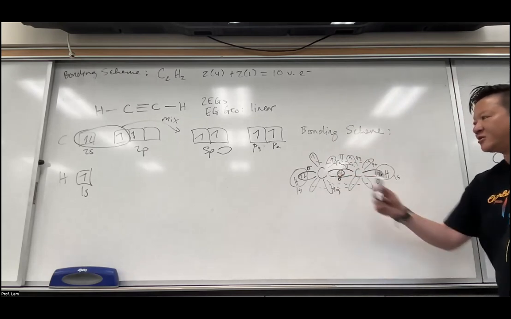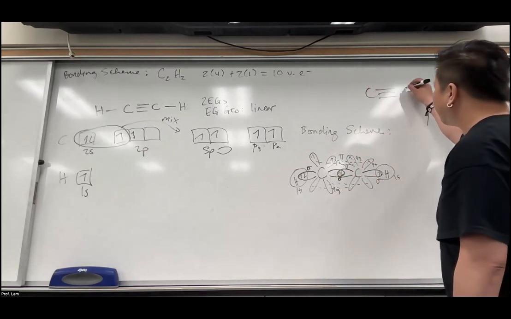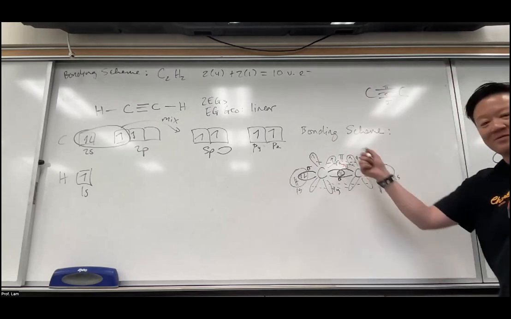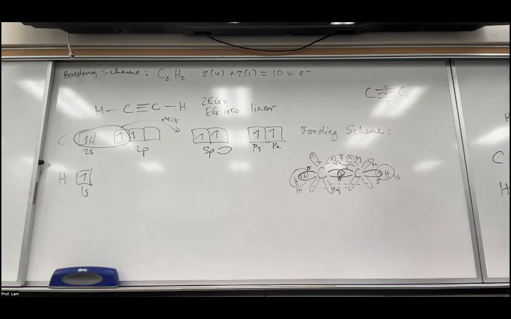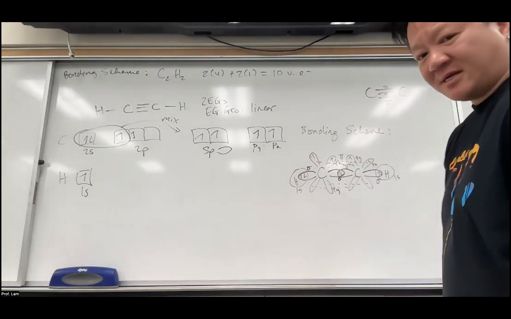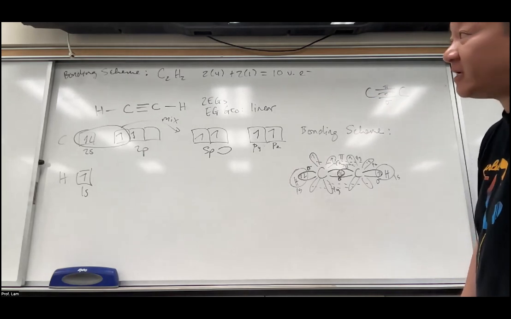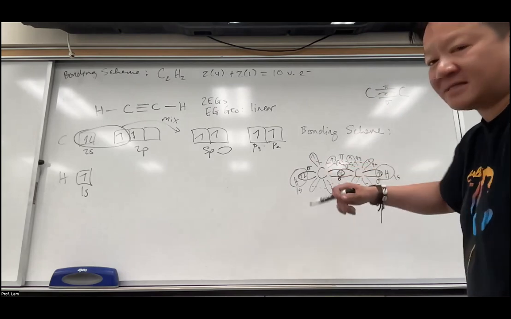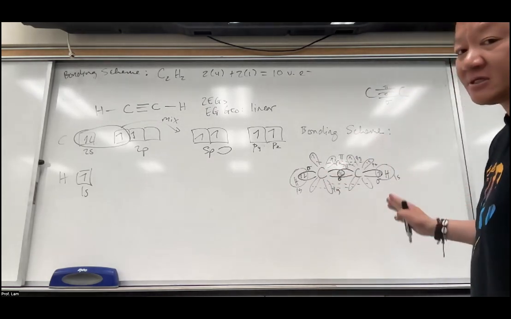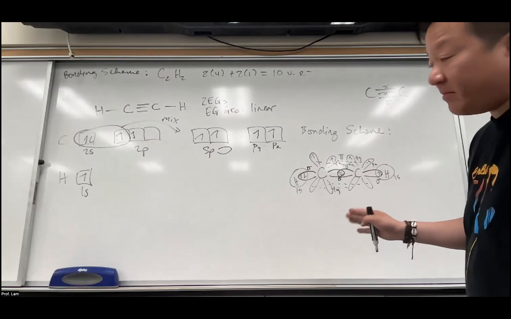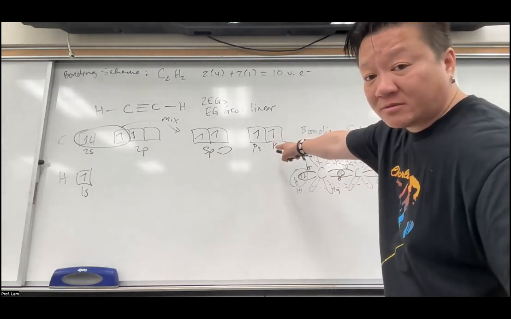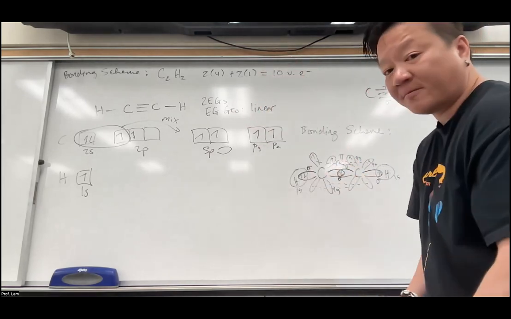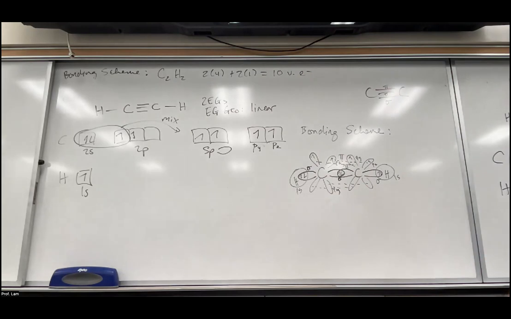So how do we describe the C triple bond C? One of them is sigma, the other 2 pi, right? See that here. So that's how you do triple bonds, okay? Notice in the 2 cases now that we've done it, where you have multiple bonds, always one of them is head-to-head. Always one is sigma, and the rest are pi. And the pi bonds are made by the unhybridized p orbitals, right? So often that's what you're going to see.